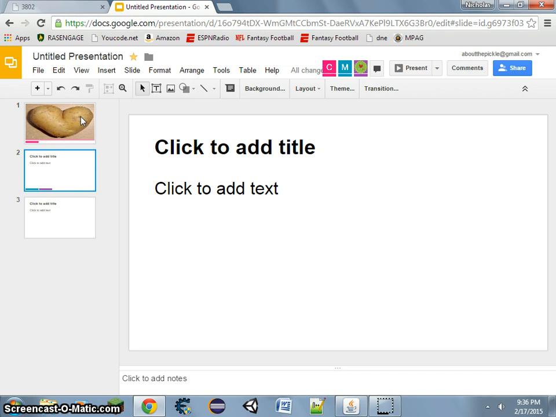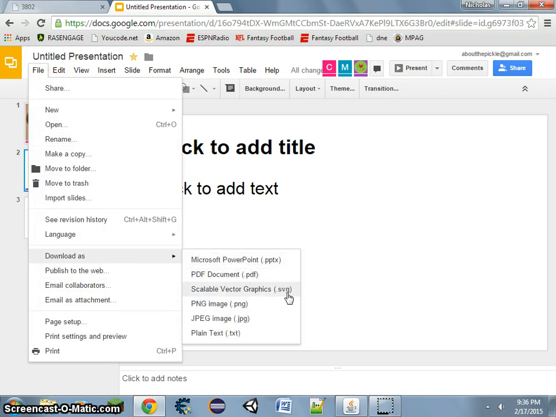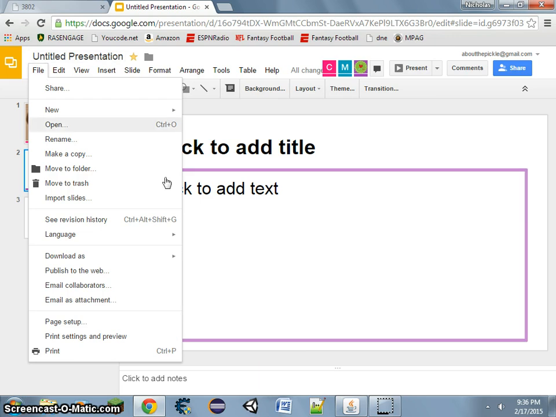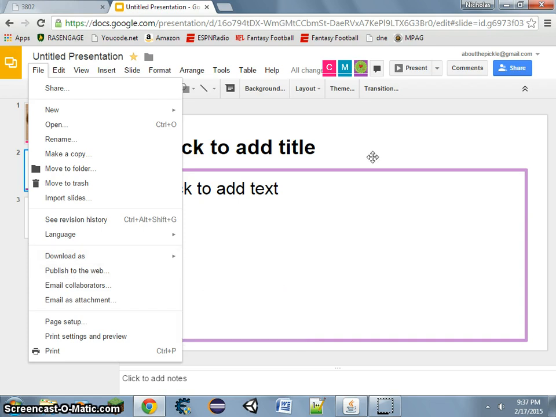The last thing I'd like for you to do, Nicholas, is to show us, if you know how, to save our presentation as a PowerPoint. To export it to a PowerPoint, and I think you can also do a PDF or other popular formats. Yes, vector graphic, images, text, or PowerPoint or PDF. To do that, you would click on File in the upper left-hand corner, Download As, and then click one of the options and save it to your computer. Yes, that's how you would do that.